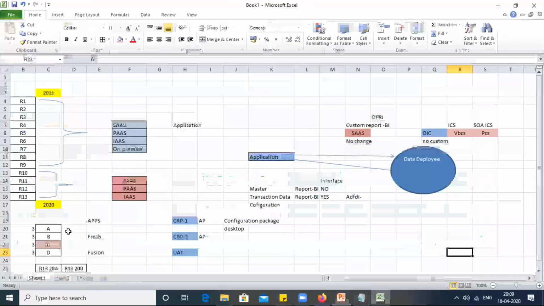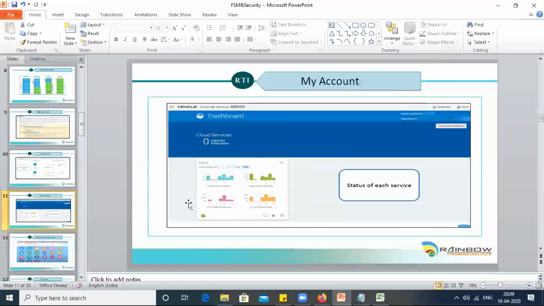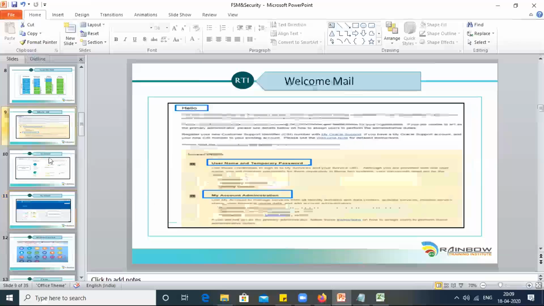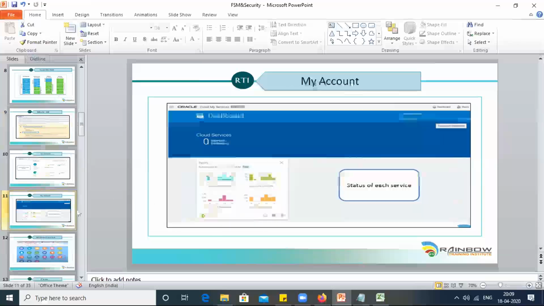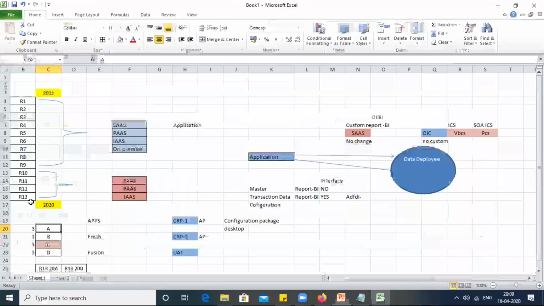If you have not opted, Oracle is automatically going to upgrade when you're in the SaaS application. When you say every new thing is coming, I want to go for upgrade, you agreed that, and automatically the upgrade process happens. Your administration user gets the notification, and it will upgrade, and your dashboard shows which version you are upgraded to. When you are in SaaS, Oracle will take care as per your agreement.